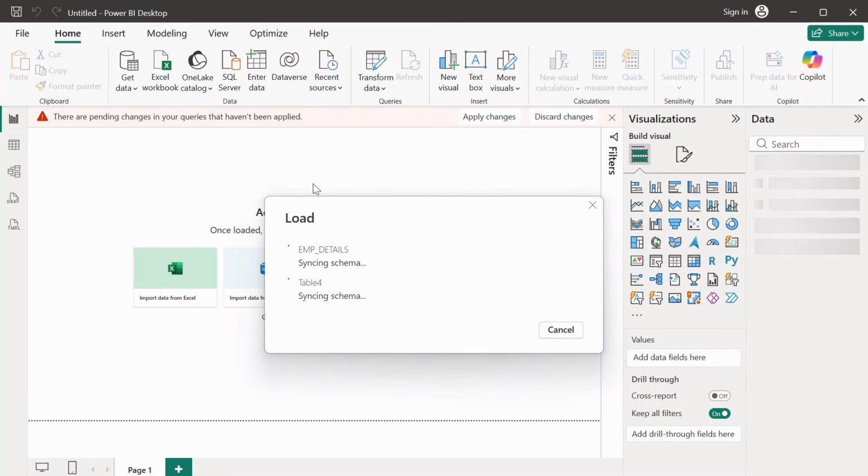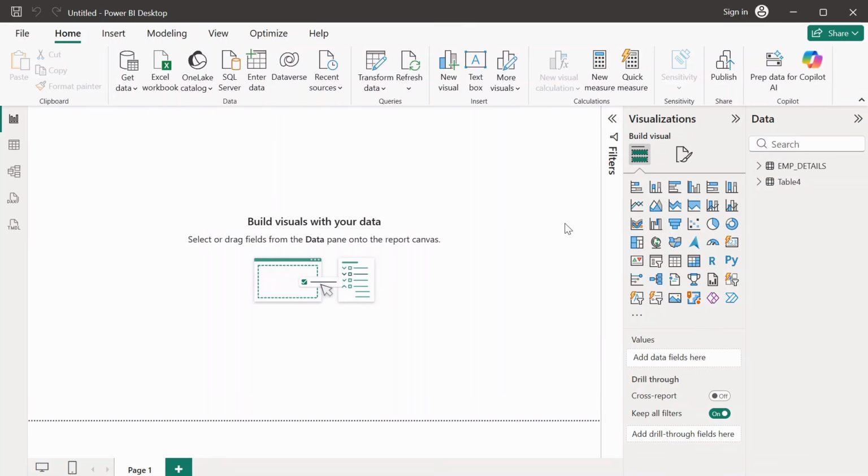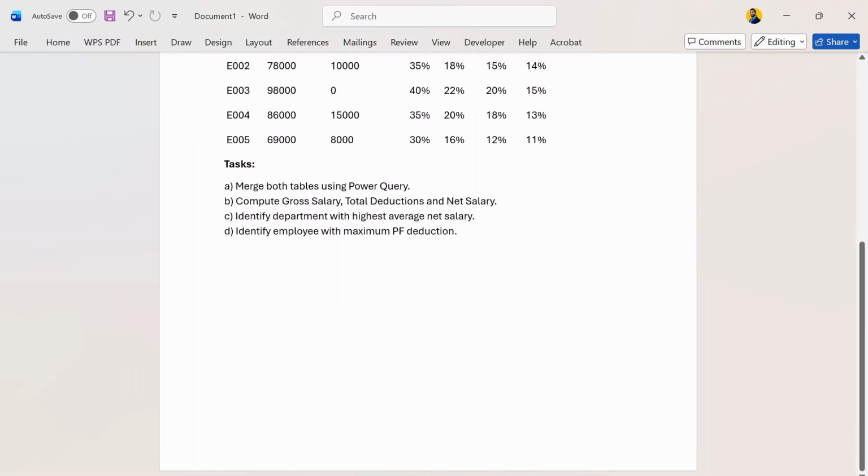It is loading and now it's done. So we have our employee details and table in the key part. Now it is asking to identify the department with the highest average net salary.